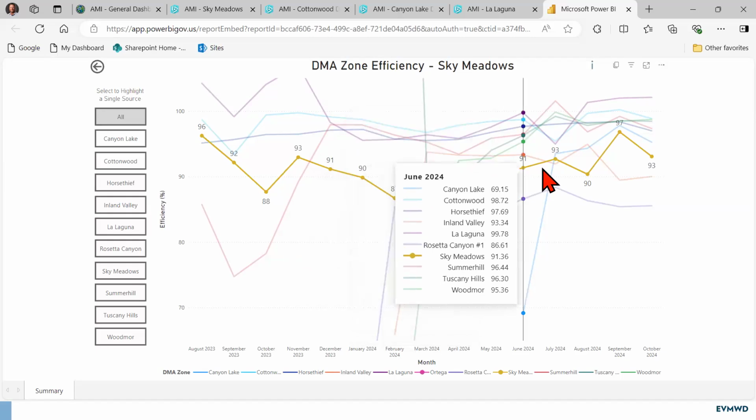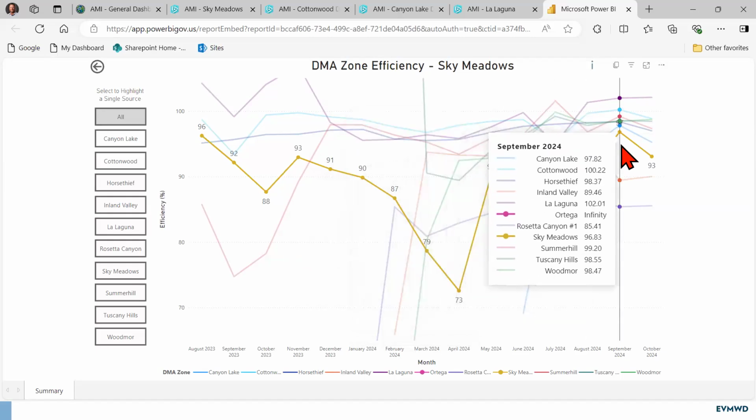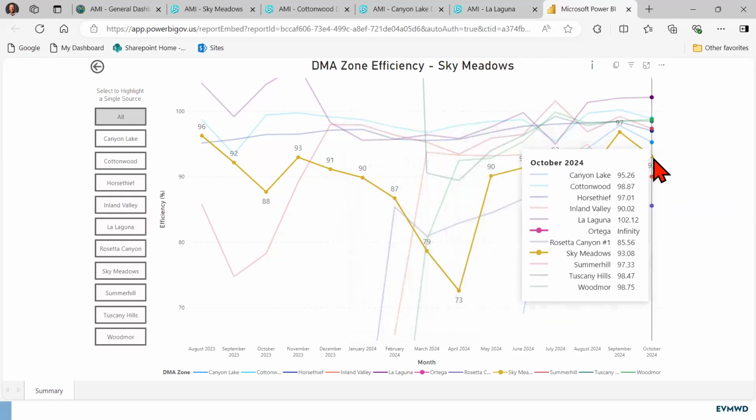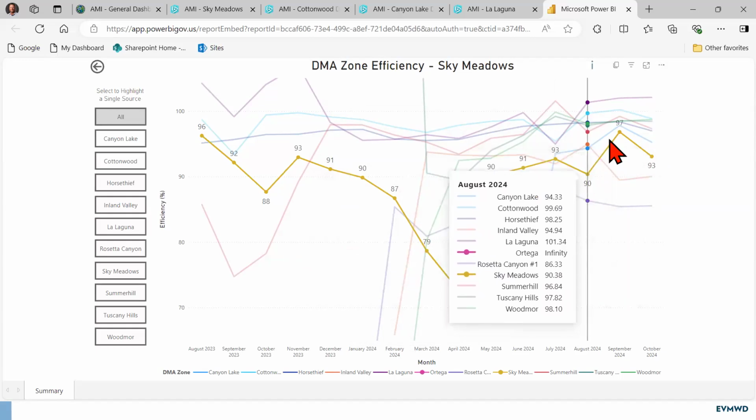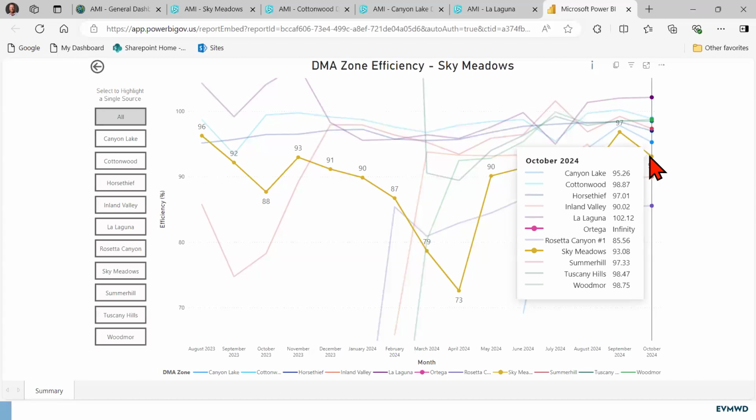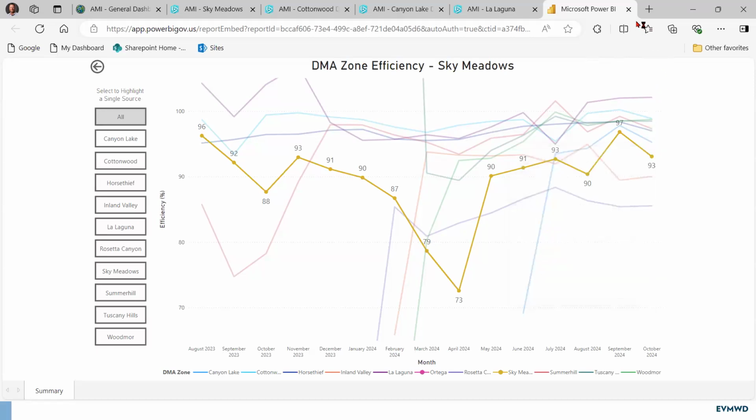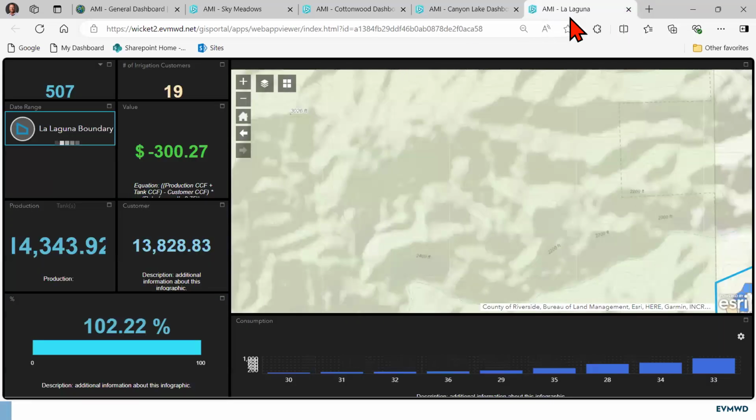And you can see we went 90, 91, 93, 90, 97, really high, back up in the 90s each month. Going from 90 to 97 to 93, to me, indicates we have a little bit of theft in that area. So we're monitoring that. I will end the DMA part of it. We have a couple more slides left so we can get to questions.